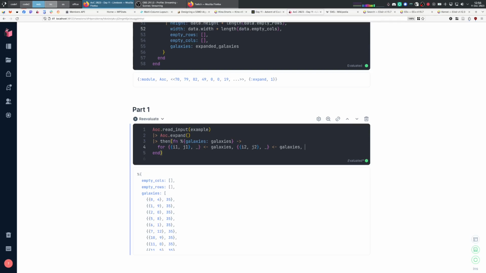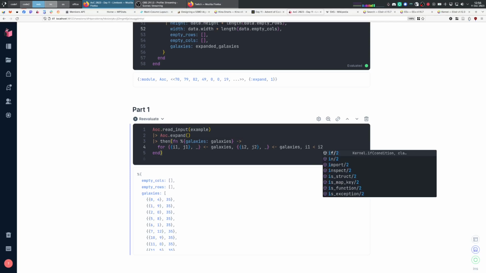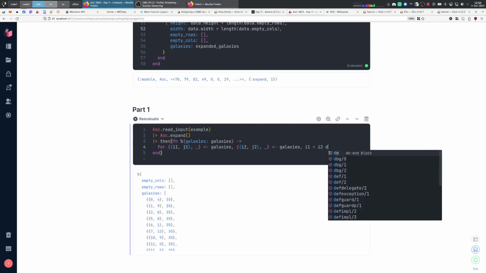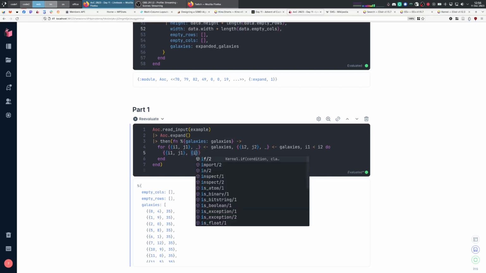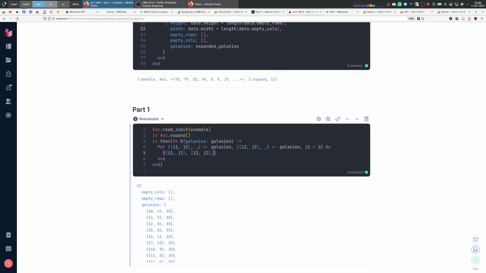So I think the way we do this is i1 is strictly less than i2. Is this sufficient, or do we also need a test on j? We probably need a test on j2. Anyway, so here we have i1, j1, i2, j2, and then we're going to have the distance here, which we haven't computed yet.